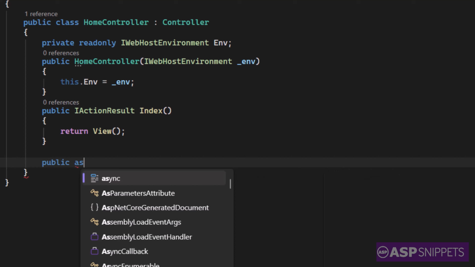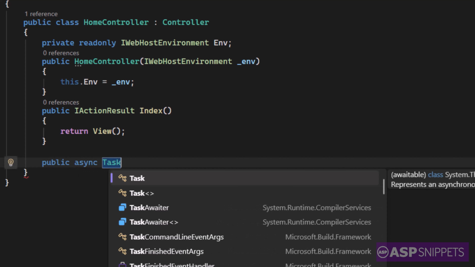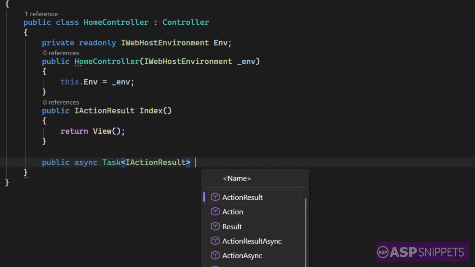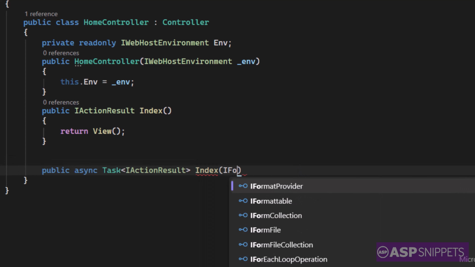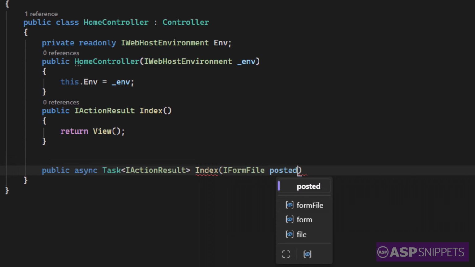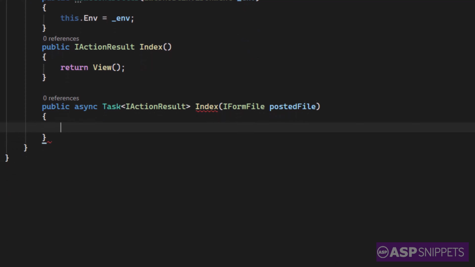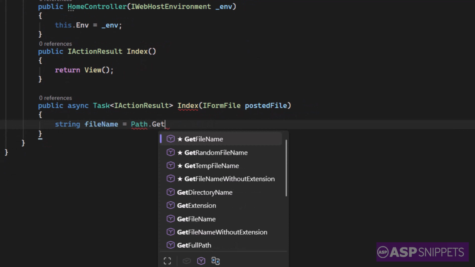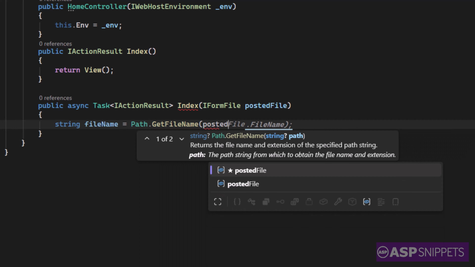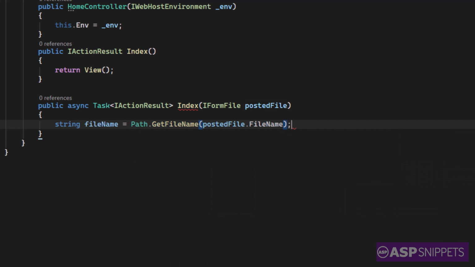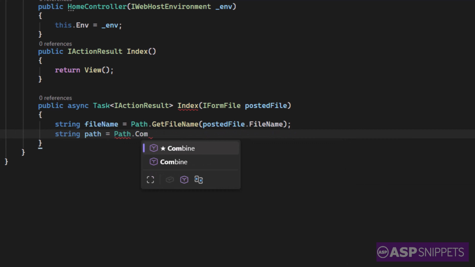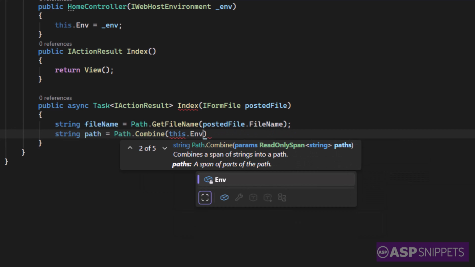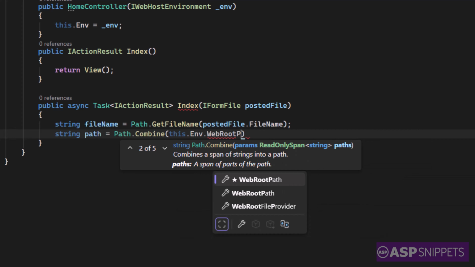Now here I created an action method, which is an asynchronous action method for performing the file upload operation. The very first thing is fetching the name of the file. Then the path where the file will be saved is generated using the IWebHostEnvironment interface's WebRootPath property.